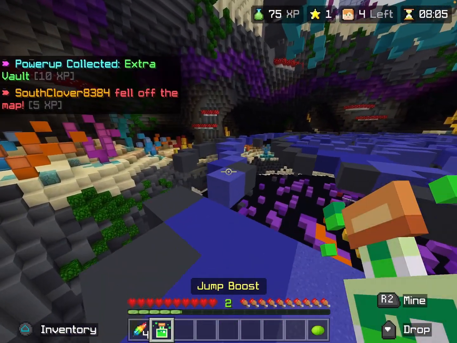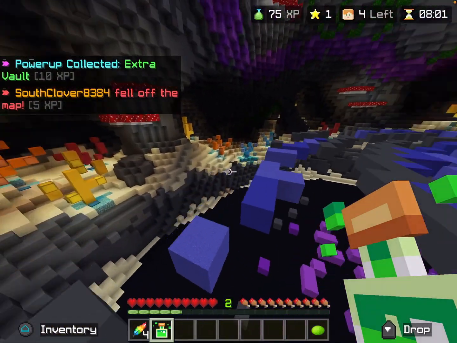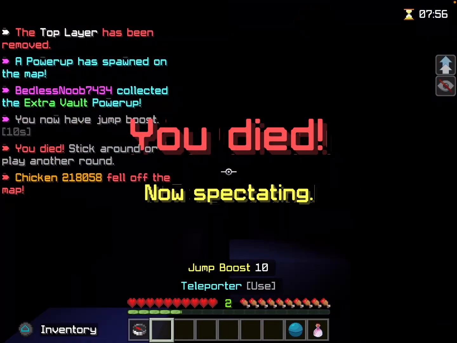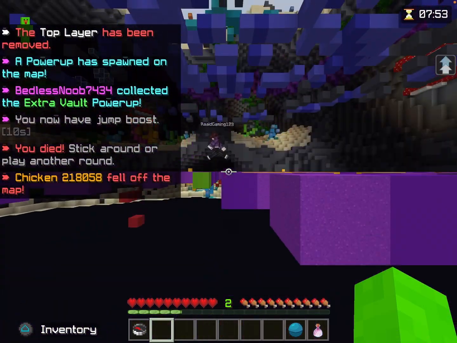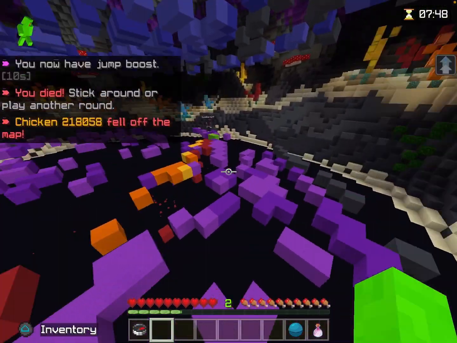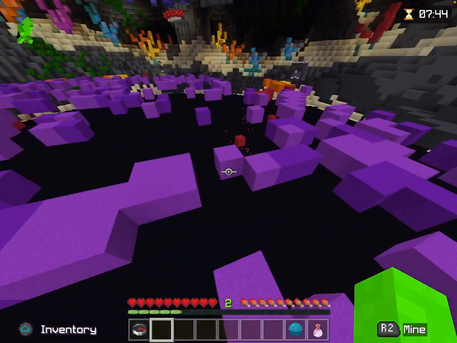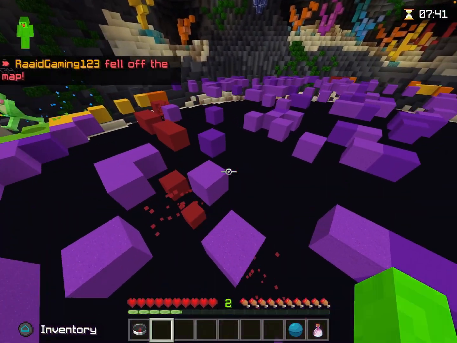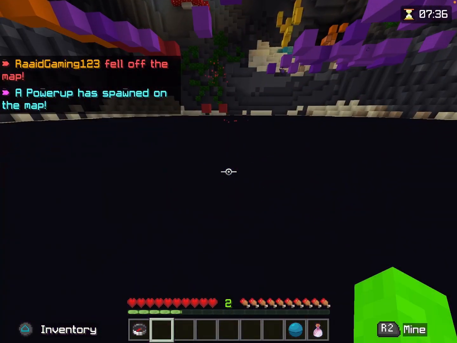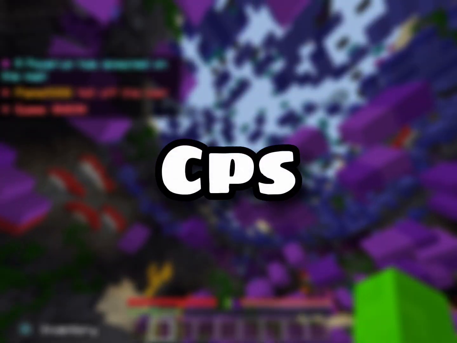And it's not like amazingly hard. A good thing to do is going into Zeqa and playing sumo, which can be really helpful. That's pretty much all I have about movement. But finally, I'm just going to talk a little bit about CPS in the next game.